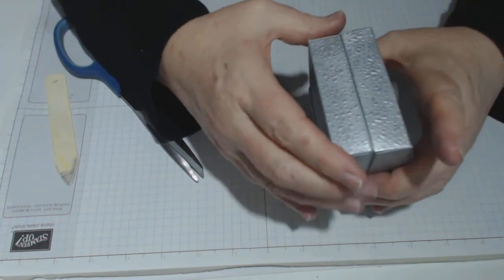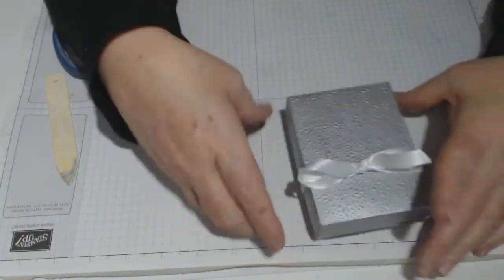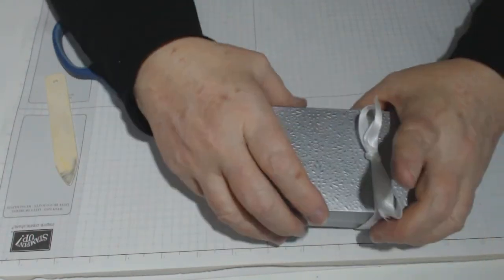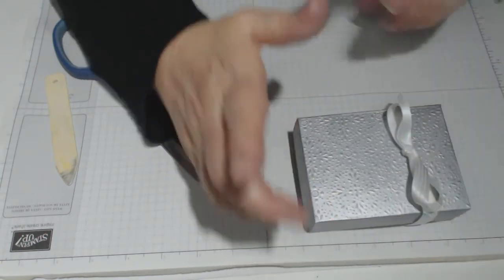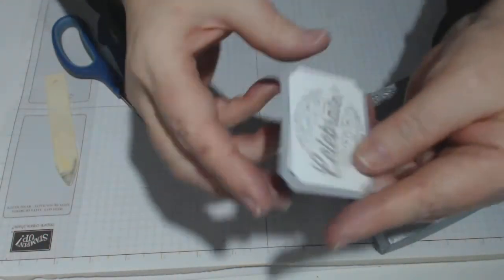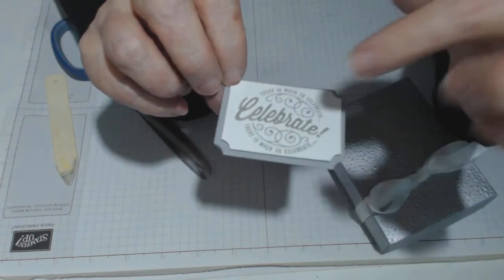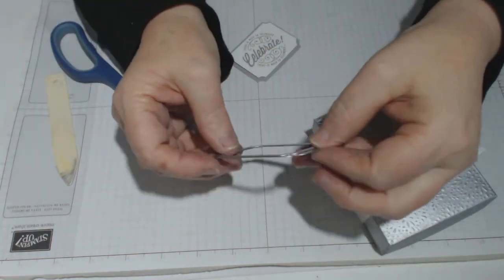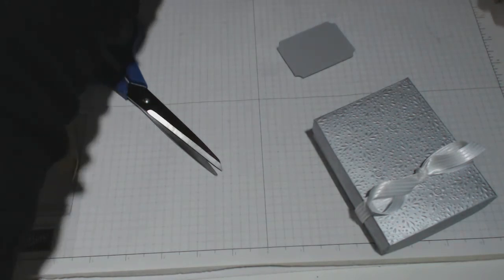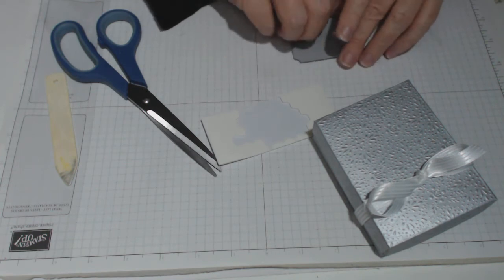Okay, so we have got our flush little box all sitting nicely. I've twisted the ribbon, but you know what? You get the idea. And I've pushed it down too hard, so I keep mucking around. Anyway, that's fine. So then we have got our little already stamped and embossed. I clear embossed that with Smoky Slate stamp on the two of these. I cut them out. They look gorgeous together. So I'll just stick them on with a bit of dimension.